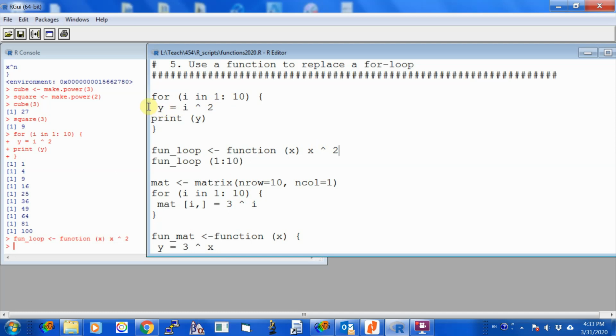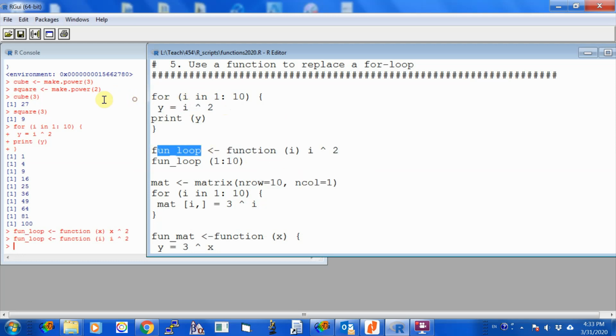The second time, when x's value is 2, 2 is raised to the second power, and the third time when the value of x is 3, 3 is raised to the second power, and so on and so forth. Okay, and to make the situation more similar, let's define this variable name as i. The variable's value is simply i, and therefore we use the value of x, every time i takes a different value, raised to the second power. Okay, let's run this.